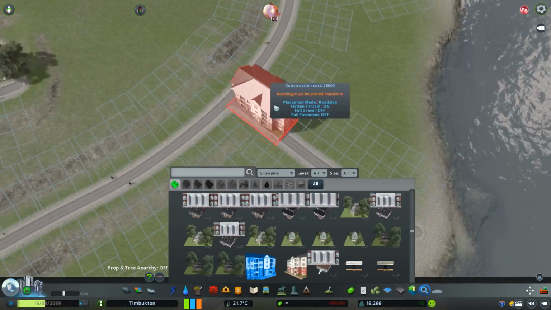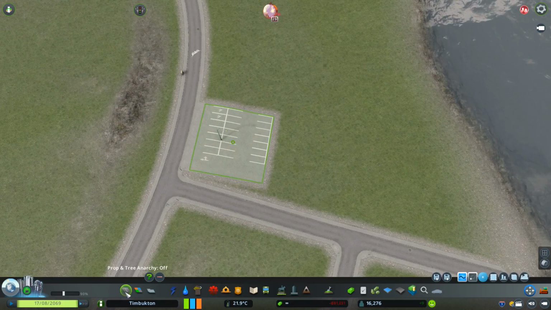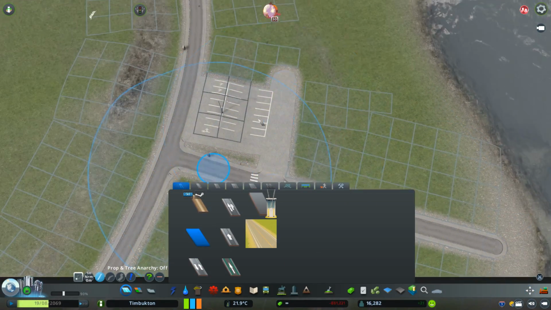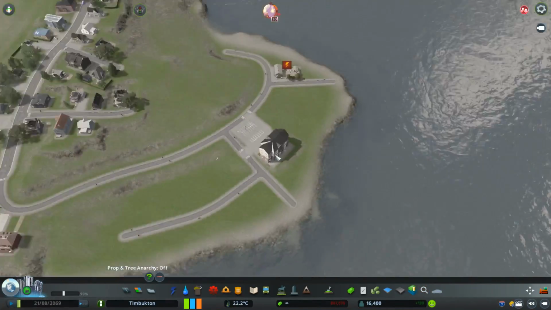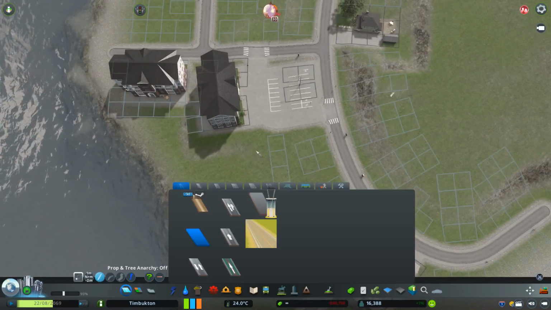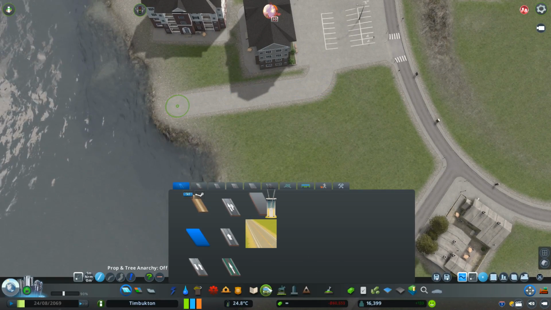So a lot of the landmarks in that city are going to be rebuilt in this version, such as the University of Timbukton. There's going to be a large stadium downtown. So a lot of buildings and landmarks are going to be sort of transferred into the Cities: Skylines version of Rockport, which has been renamed Timbukton.